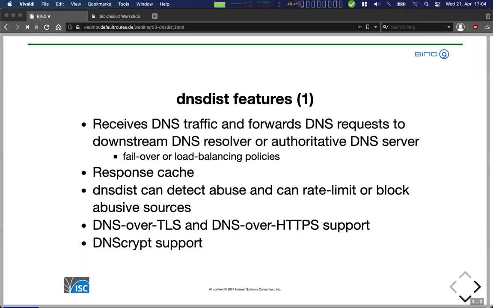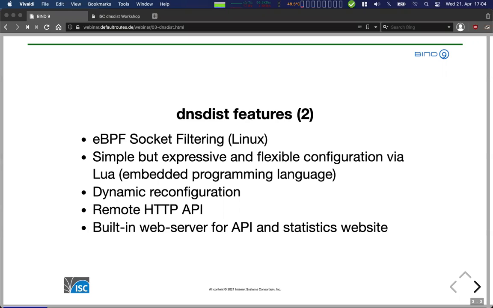dnsdist has DNS over TLS and DNS over HTTPS support, and also DNSCrypt. All 3 are transport encryption systems for DNS traffic. dnsdist can hook into the Linux kernel if it runs on a Linux operating system and can feed the eBPF virtual machine that is part of modern Linux kernels with rule sets. Basically, eBPF is kind of a firewall inside the Linux kernel, and it can be used to block traffic directly on the interface between the network card and the Linux kernel.